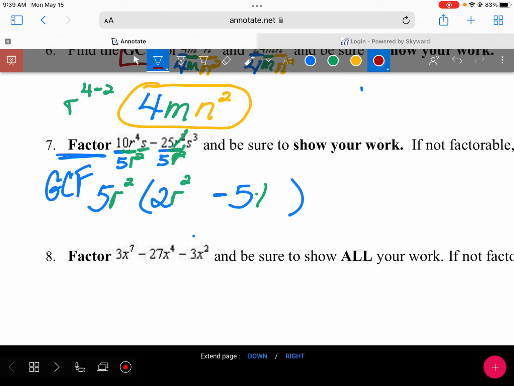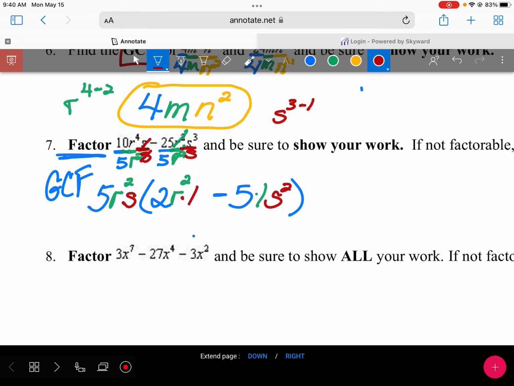And let's look at our S's. We have an S here and S to the third. What's the greatest amount I can factor out of both? A single S. So factor out an S here. That goes out front. And S divided by S cancels out. That could be a times 1. S to the third divided by S. When you divide bases, you subtract the exponent. So this is S squared.